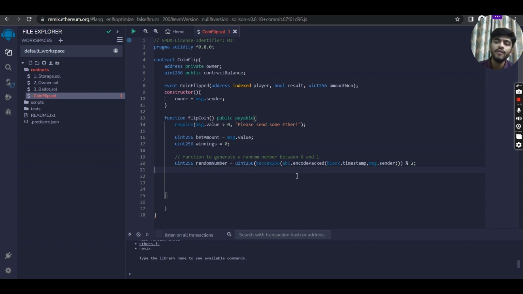But in a real world scenario, before flipping the coin you tell your friend that if head comes then you win, and if tail comes then you lose. So you are not giving your friend the choice to make the call. You have predefined it, and the flipping of the coin is completely random.